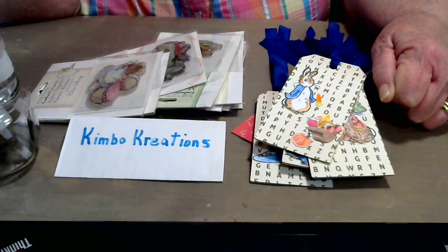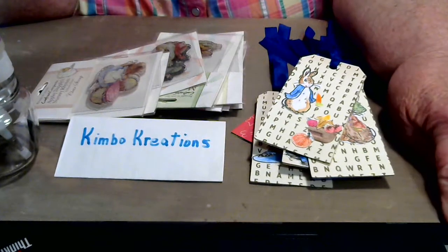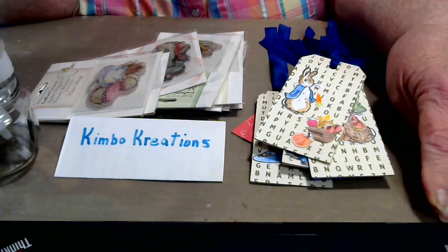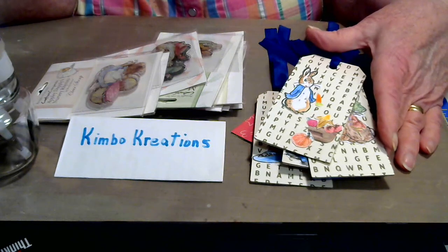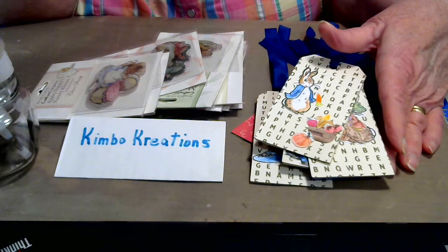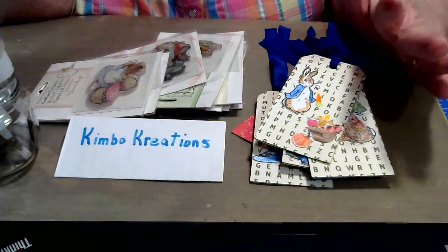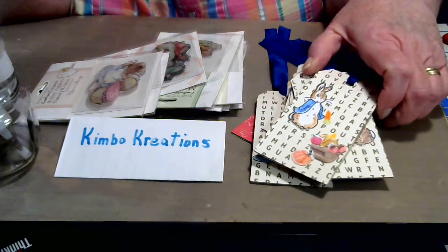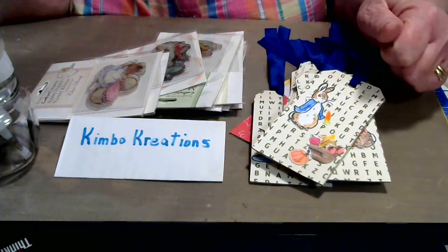Now, this year, she has decided, I know that her followers know it, she is a teacher, and she teaches reading to those students that are having a very difficult time with reading. And I think she said she has grades kindergarten through 5th grade. I think I'm correct there. And what she's asking for this year is bookmarks to give to her students to kind of encourage them a little bit to dig in, for reading is extremely difficult for them.